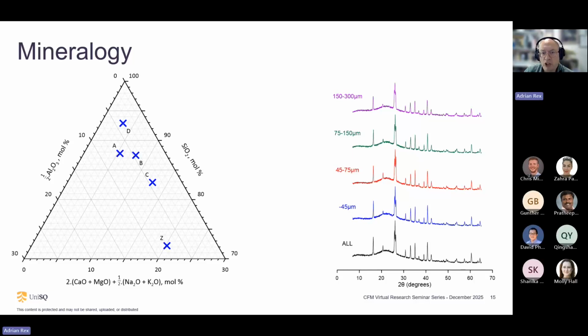Now, does the mineralogy change depending on particle size? Well, we can see here there's not a lot of difference. In fact, I began to wonder when I put this slide up, had I just copied the data by accident? But no, you can see peaks here are of different intensity. So I was a bit worried there that I just copied and pasted. But no, so we're not seeing a significant difference in mineralogy between the different particle size distributions.